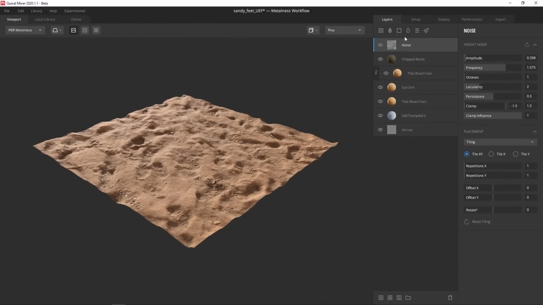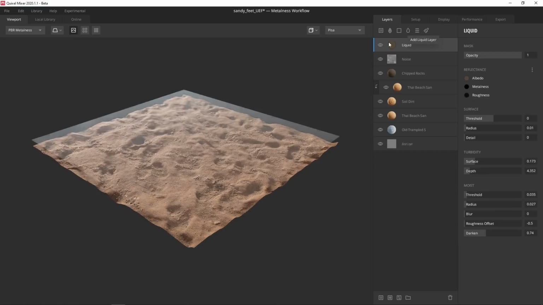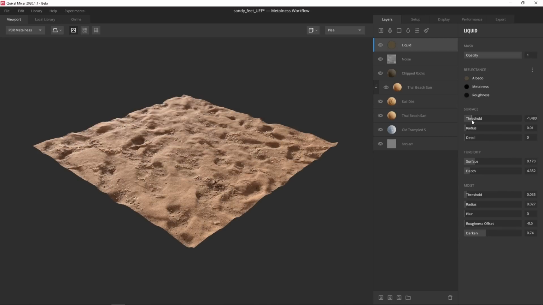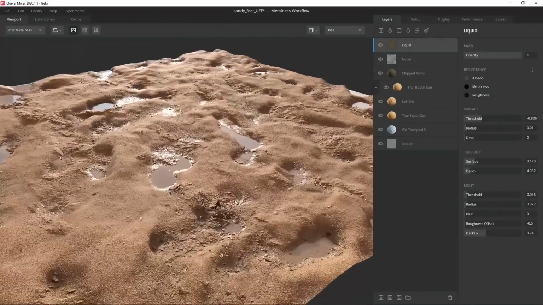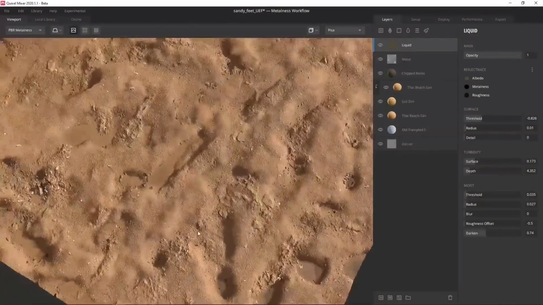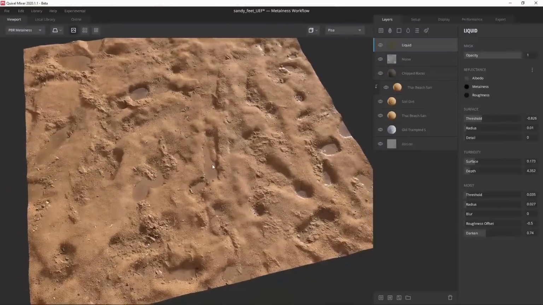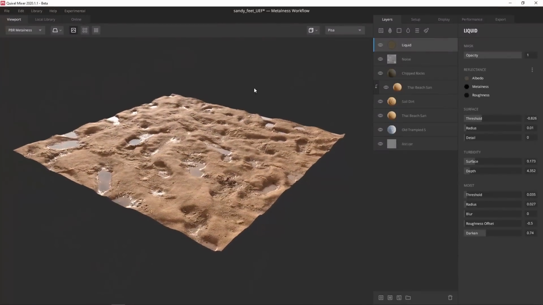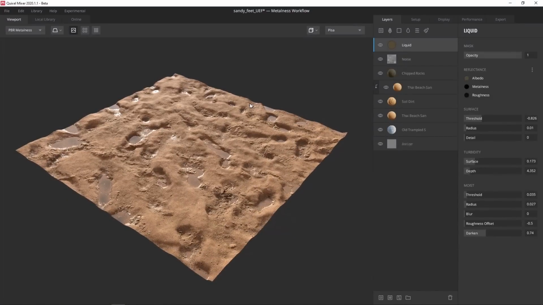I think I'm pretty happy with this result here, so the last thing we need to do is bring in some simple puddles into the mix. If I click the liquid button here at the top of the UI, I can bring in this liquid actor, which will add in some really nice puddles for this mix. I'm pretty happy with the end result here just as is, but it's important to note that you can go in and start to affect maybe the threshold of the moisture, maybe make the moisture look a little bit deeper, or blur the effect in the sliders on the side here.